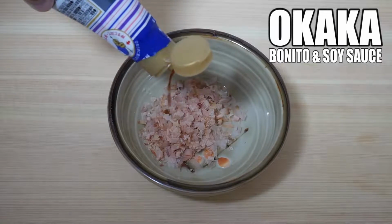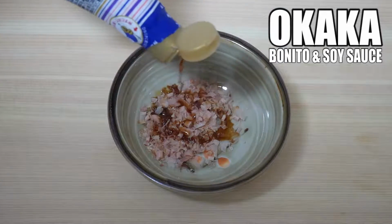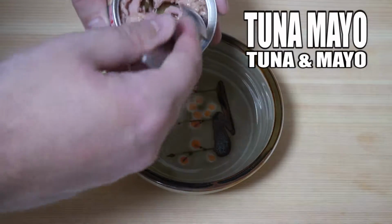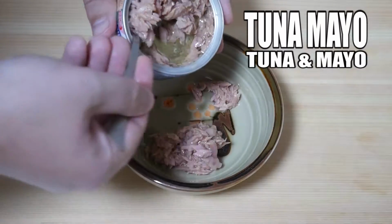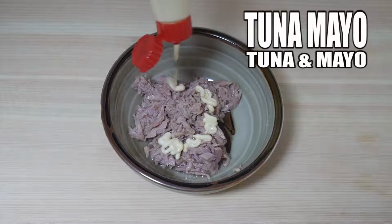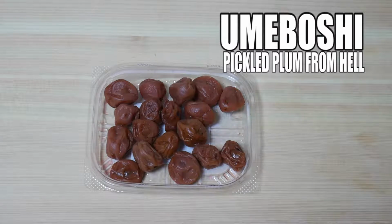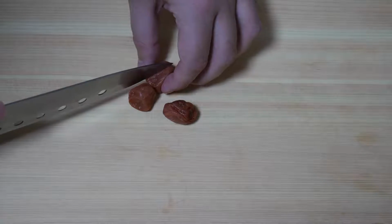Then we're going to make the fillings. Now this is Okaka, which is bonito flakes or katsuo flakes with soy sauce. Then we have tuna mayo, which is, you guessed it, tuna and mayo. And lastly we have umeboshi, which is a sour and salty pickled plum, which tastes kinda like shit.